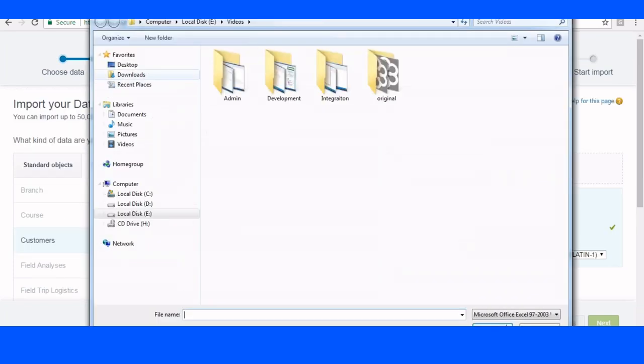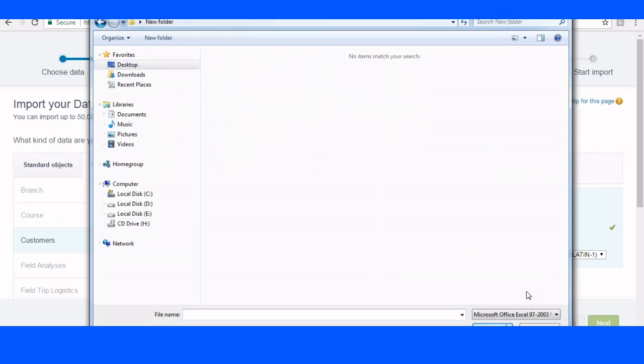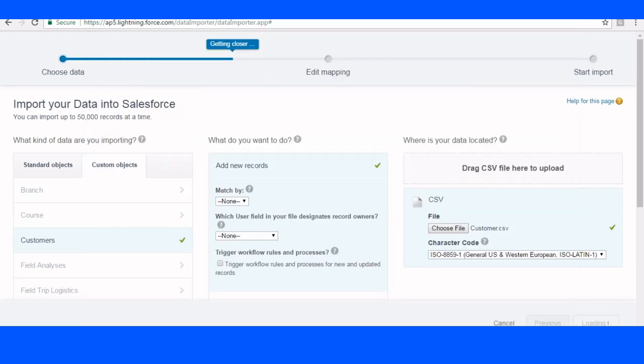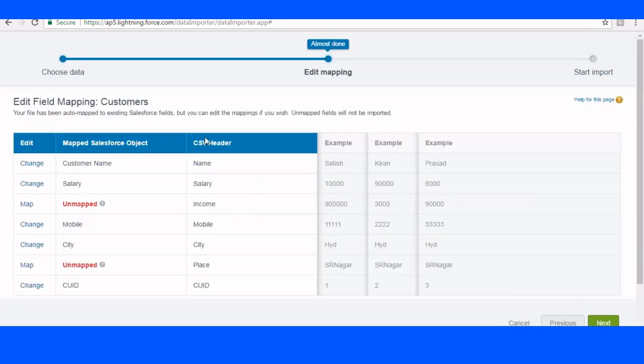Choose the file. Next. What happened? These are the fields in the CSV. Now we need to map. Which field in the CSV is mapped to which field?